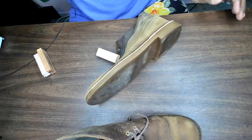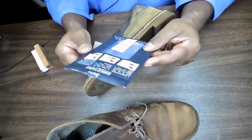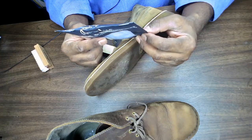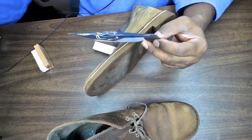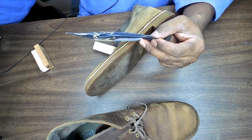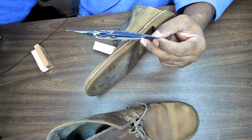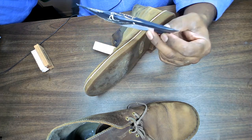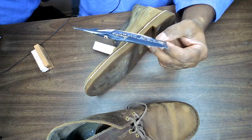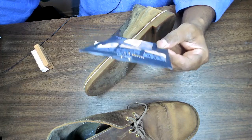Where's the package at? Let me see what they say the package is for, because the package is really telling, you know? So the package says, okay, surface to be treated must be dry. Okay, it's dry. We got that right? Rub the cleaning block lightly over the stain and spots. Brush lightly with the nylon brush to remove residue and restore the nap. I don't know what the nap is. Repeat steps if necessary for extremely dirty items. It may be necessary to first clean with an easy cleaner.